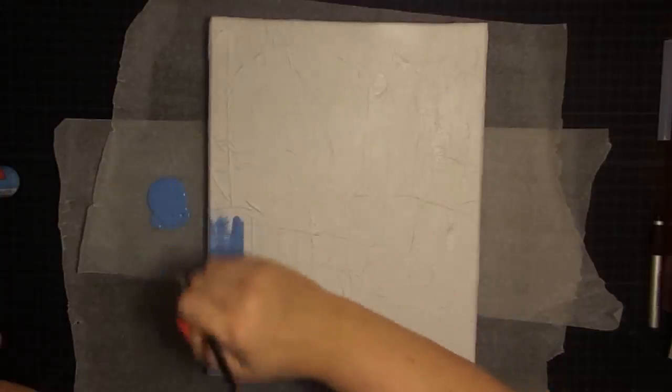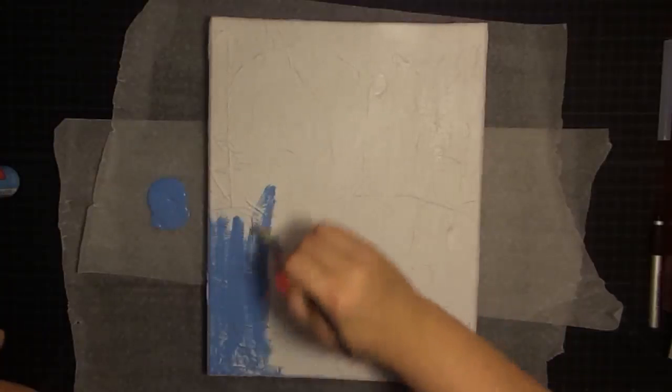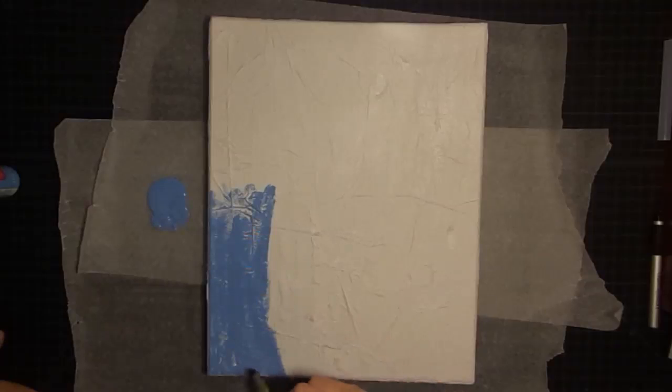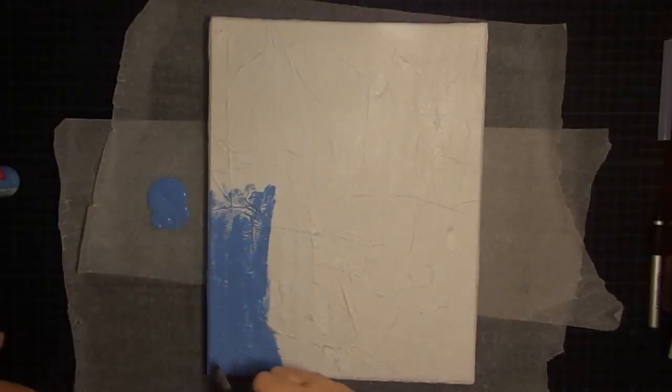So I'm going to do a full coverage. I just don't want to rip and tear by getting it even wetter on top. So I'm just going to kind of work this color around. Like I said, I want full coverage. I'm going to come back and accentuate those wrinkles later. So for now, I want to make sure I get my blue everywhere.